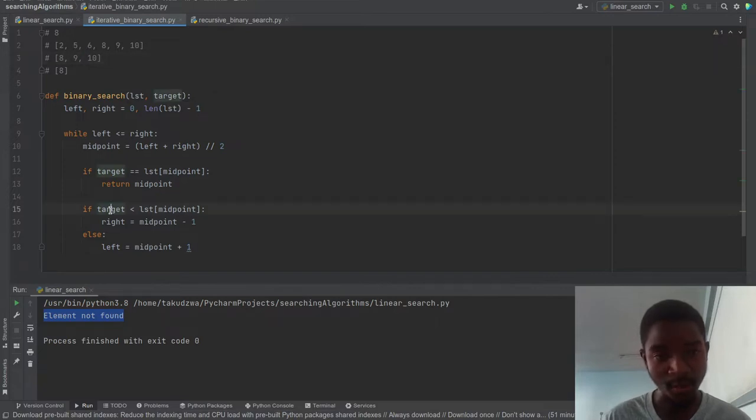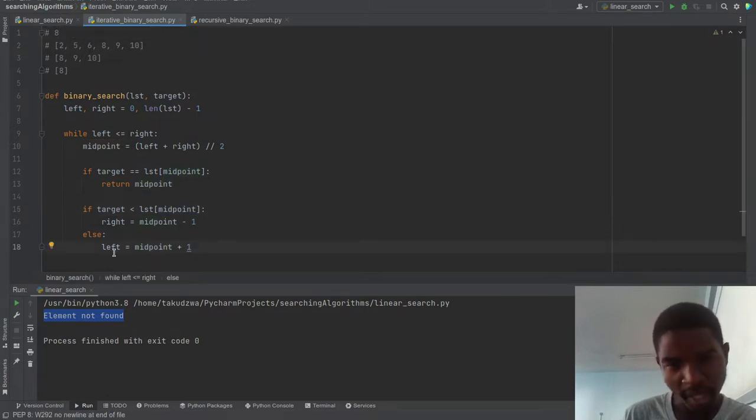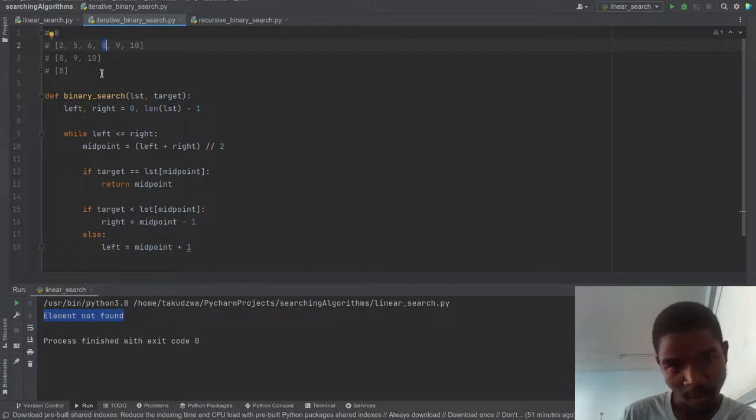Here we are checking if the target is less than the midpoint. This condition doesn't hold true for 8 and 6. So we come here and say left is equal to the midpoint plus 1, which means our starting point is now at 8 here. We have said the midpoint plus 1, which is the index that we have moved, and we didn't change the ending point of the list.